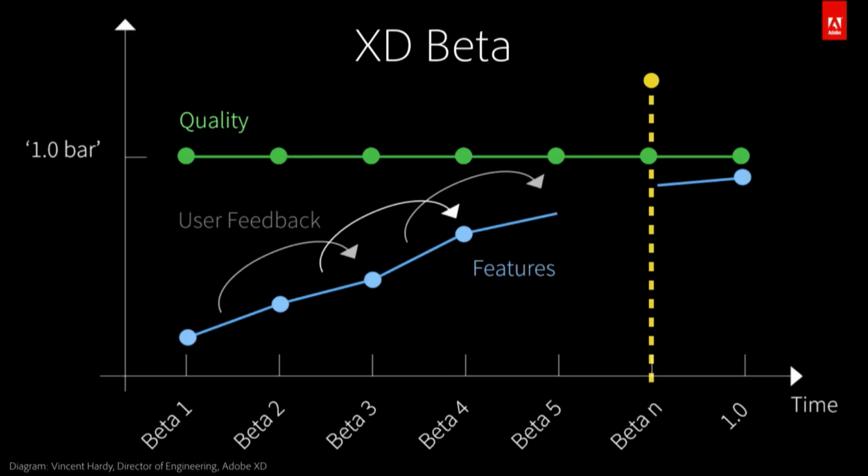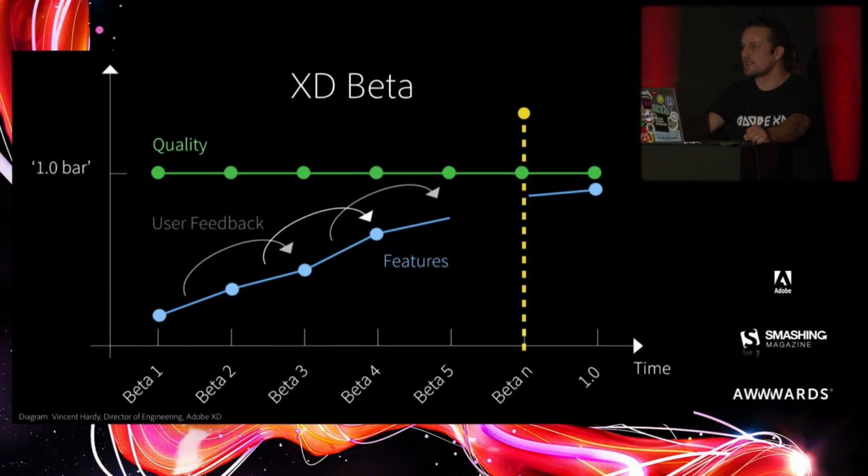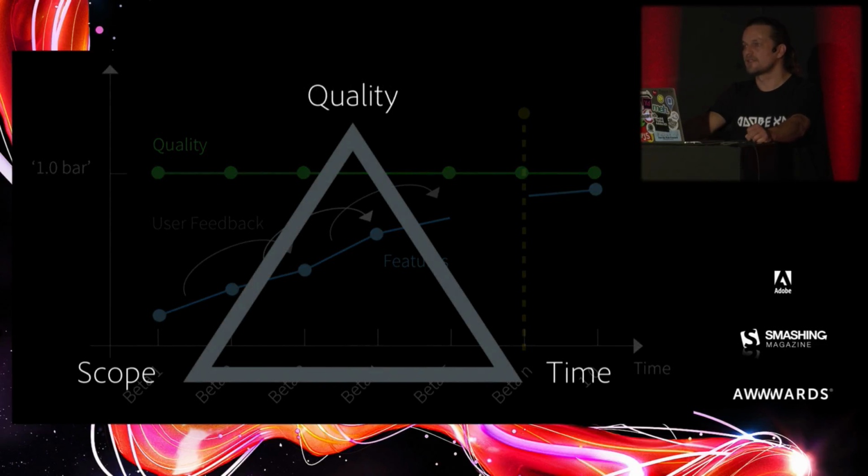What we believe is that this approach is allowing our users, you, to influence and shape the product while actually having a great experience. And we believe our decision to not trust our own assumptions, to leave out even the most obvious functionality, and to define those details first, together, is really key in building an awesome Adobe XD. Think again of that Iron Triangle. What we did is, we delivered in time, we delivered quality at final production release level, and we did so by reducing the scope.